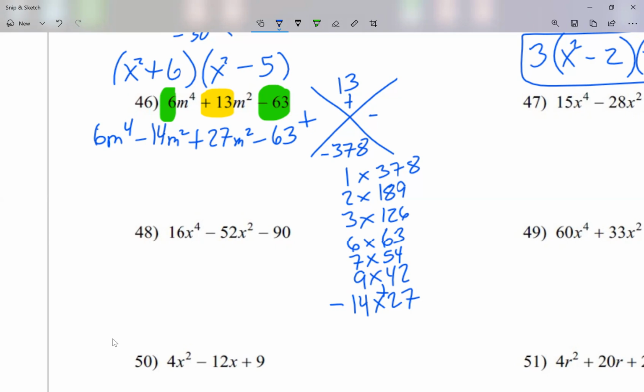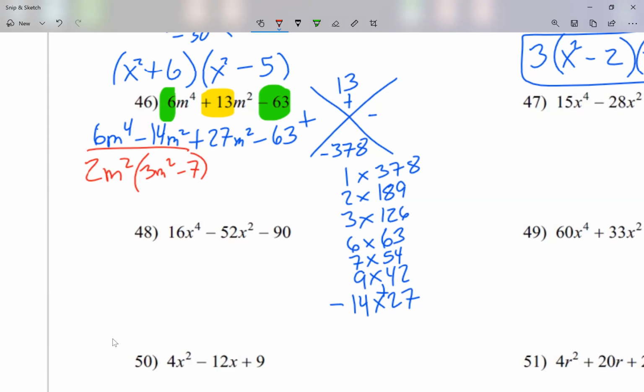I split the middle term. Okay, so you might be wondering, why did I do this? Because yesterday I learned how to factor when there's 4 terms. I want to look at the first 2 terms only. 6 and 14, I can divide each by 2. Letter-wise, m to the second. So divide each by 2 and take 2 from each m. That's going to give me 3m squared minus 7. Ooh, okay.